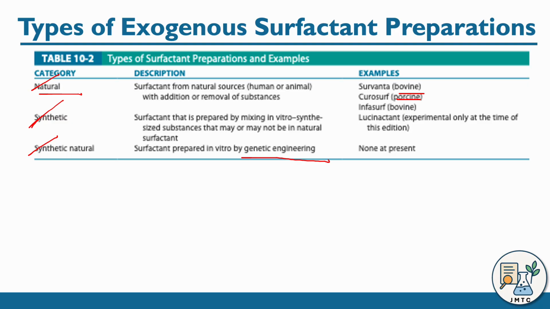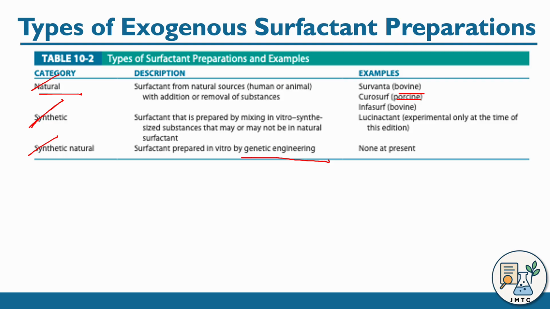Next, we have yung synthetic surfactants. Synthetic, so hindi siya natural. These are man-made in the laboratory, so wala tayong animal source. So purely chemical composition, wala siyang surfactant proteins. Yun ang wala sa kanya. Advantage nito, it's safer in terms of wala tayong infection risk, walang immune reaction kasi wala tayong proteins. But the disadvantage, since wala siyang proteins, less effective siya compared to natural surfactants kasi wala yung proteins that are needed for spreading.